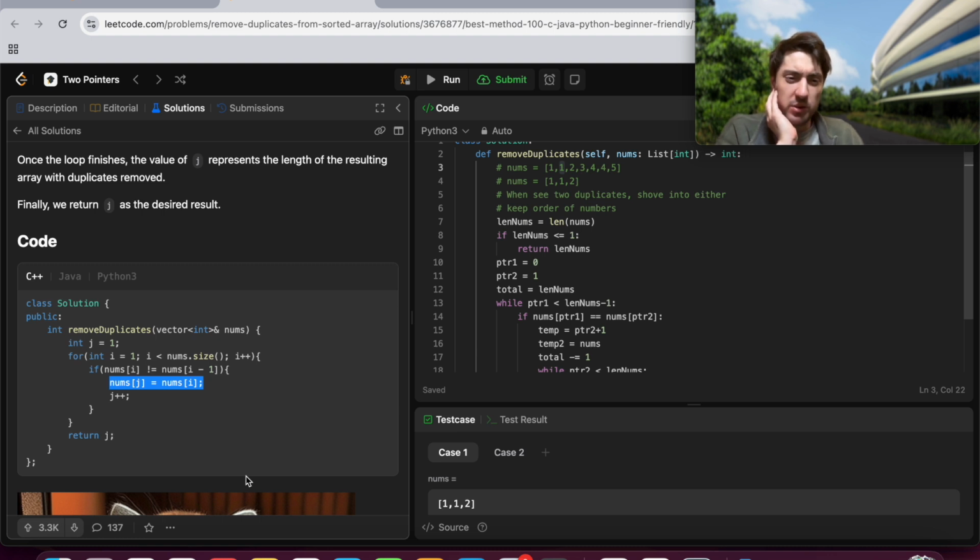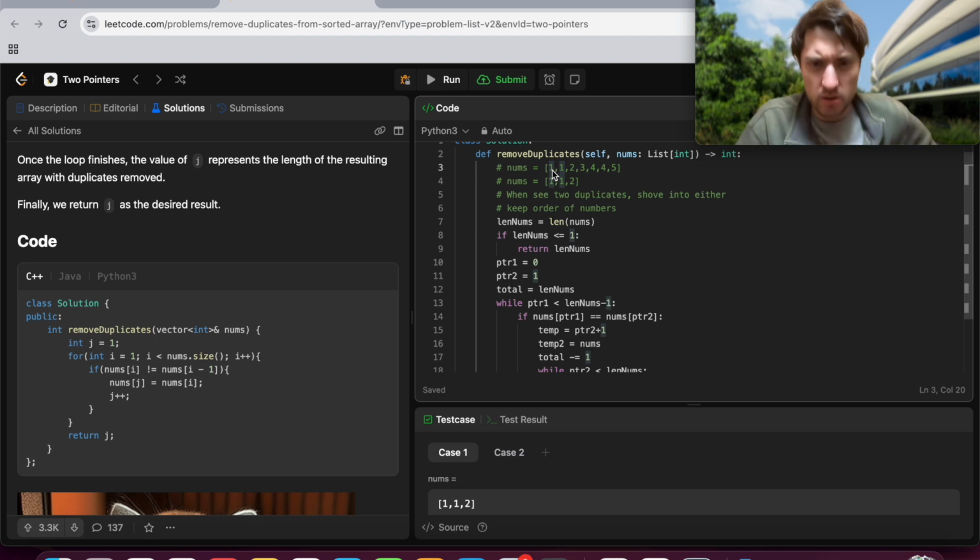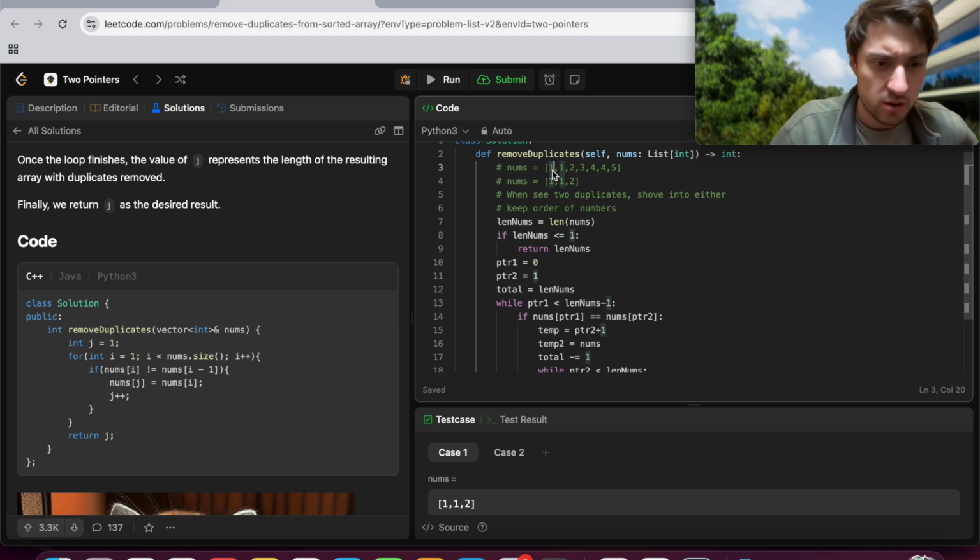If they're not equal, then I swap it. But in this case, I'm swapping it with myself. j is 1 and i is 1. So I come here, and then I look, is this number equal to, or not equal to, this number? Well, it is equal to it, so we don't do anything.